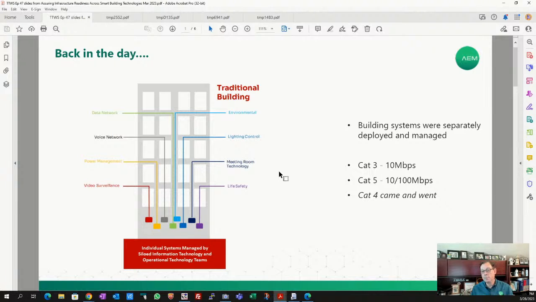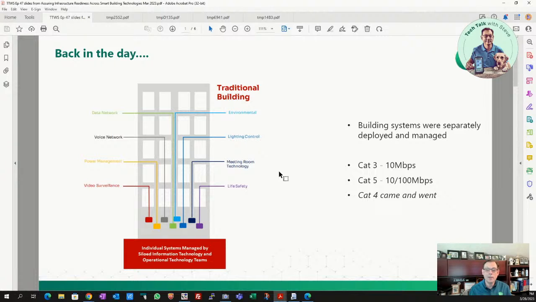You would have separate cabling systems for your phone and data and various devices that we had in the building. A lot of those have now come together under the IT type cabling. A lot of things are running over IP, so IP cameras, things like that. Access controls and occupancy sensors, all these kinds of things that are engaged in the security market are running over our typical data cabling.